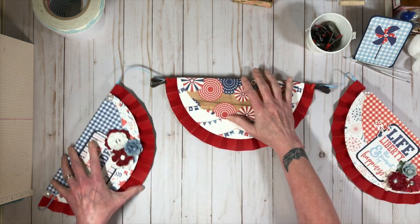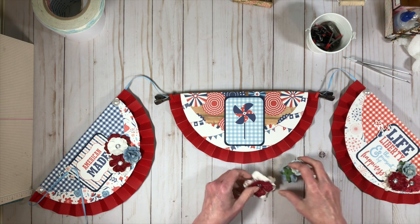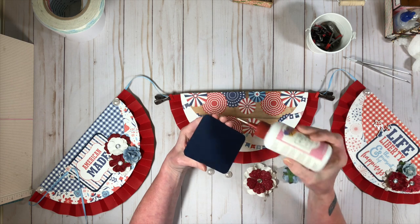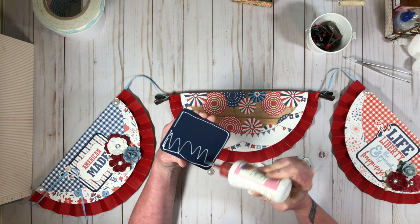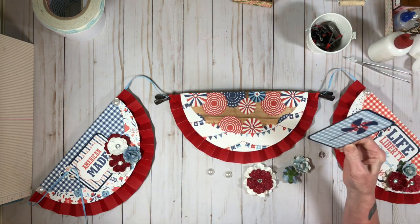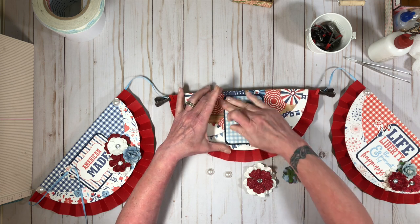All right, so here's our piece. So it's in the middle. So let's grab this guy. So he's going to go in the middle like that. And then I've got my flowers. And I have my big flat back gems. So we're just going to simply add this to our project. And you can decorate this obviously any way you want, but I thought this was really super cute and easy. And it doesn't take a whole lot of product to do it. So I'm just eyeballing that right in the middle there. Glue that down.